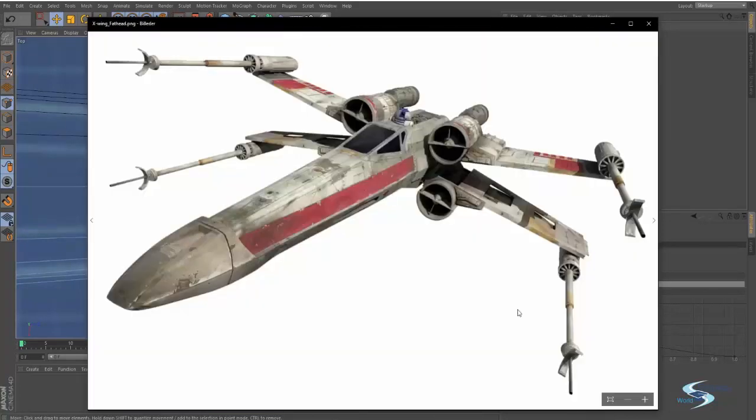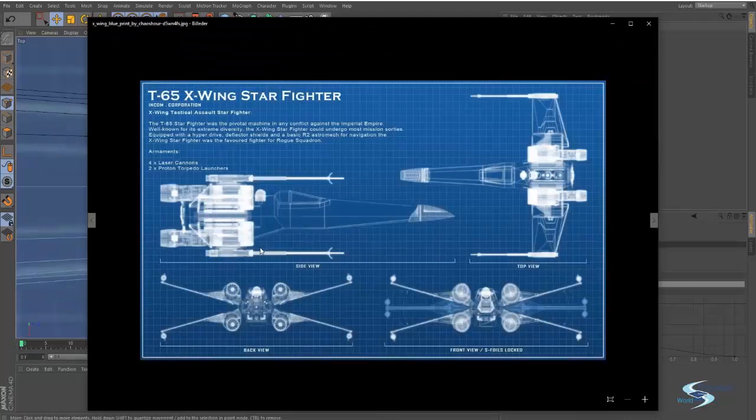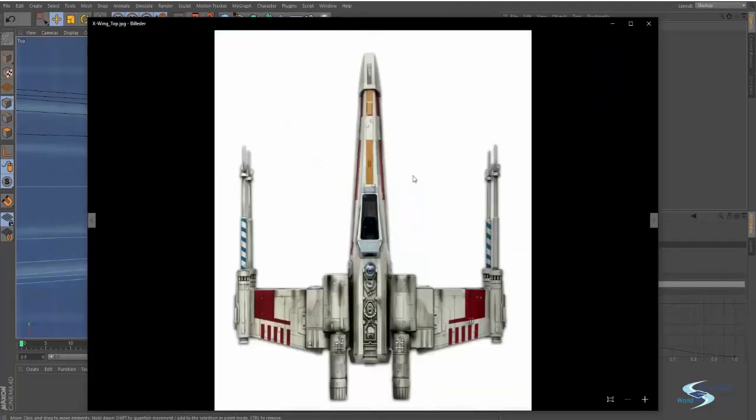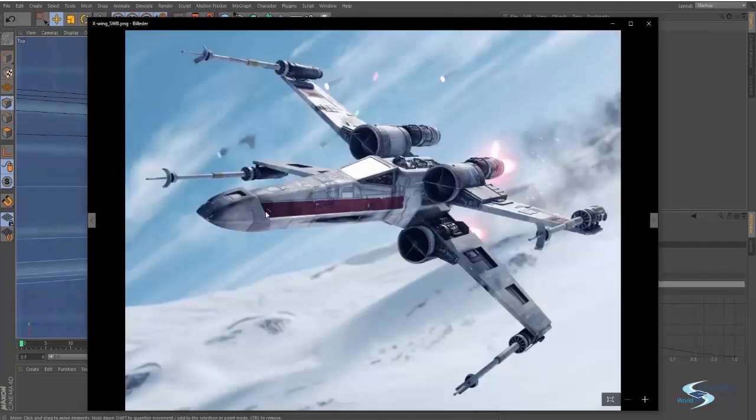So this is again a great reason to study your reference images. So this reference image looks a little bit more like this model than it looks like this model, but I think this looks the best and it's the newest. So I'll go with this shape.